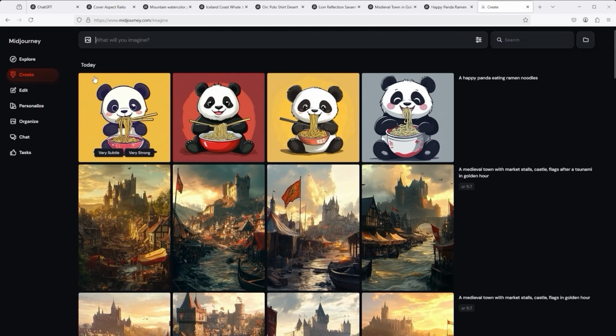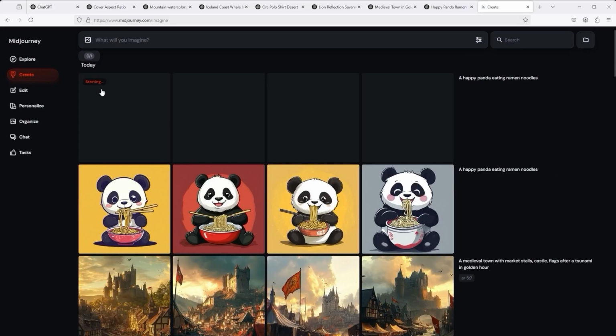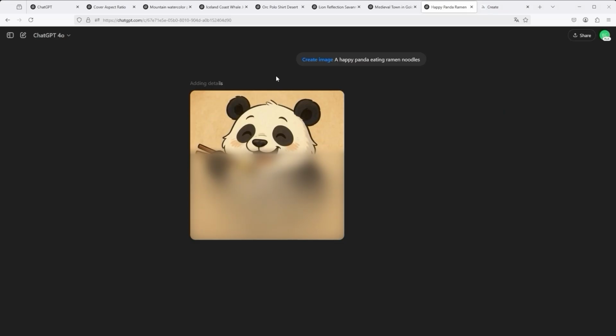I press rerun again so that we can see the creation status, 10%, then 20%, and so on. This gives you at least a little orientation. As I said, with ChatGPT, we don't see that. You just see this slow, let me call it that, scanner panel that exposes the image. With ChatGPT, it takes almost 2 to 3 minutes per image. This is probably because the number of requests is currently very high. It is also possible that the process is cancelled with ChatGPT, or you have to wait 10 minutes until it's your turn again. Quite annoying.